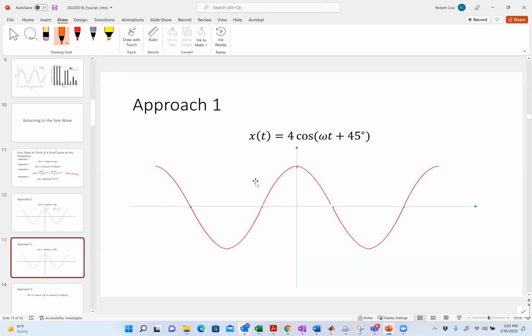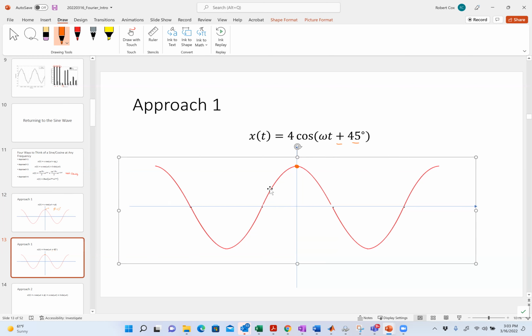All right, so we talked about shifting waveforms the other day. Plus 45 degrees. If I have an omega t plus something, which way do I go? Left or right? Left. Basically, that's an advance. When I have a plus, I'm advancing the waveform, meaning that the peak that occurs at t equal to 0 in the original cosine happened earlier in time. That's an advance of the waveform.